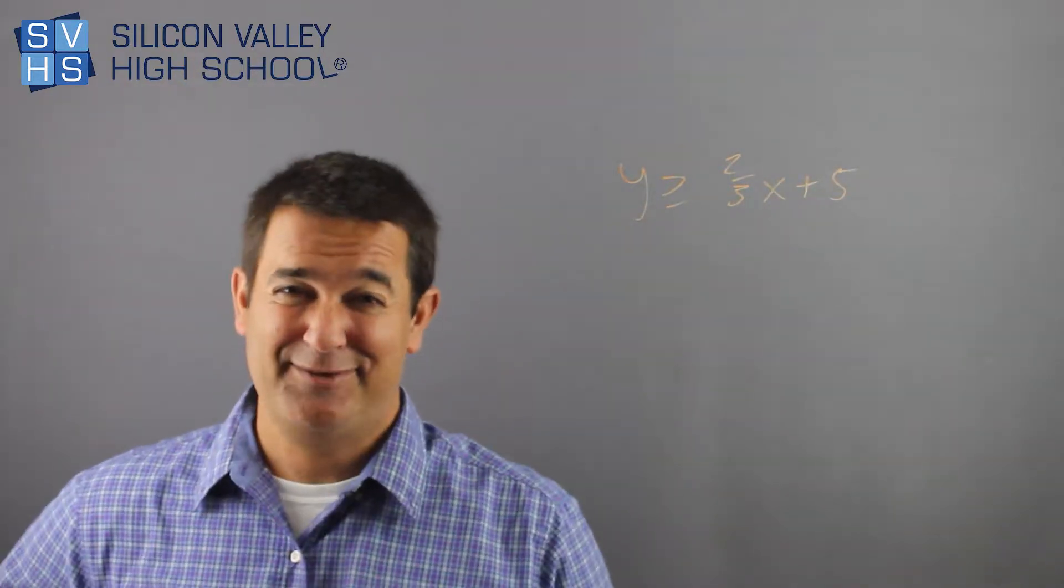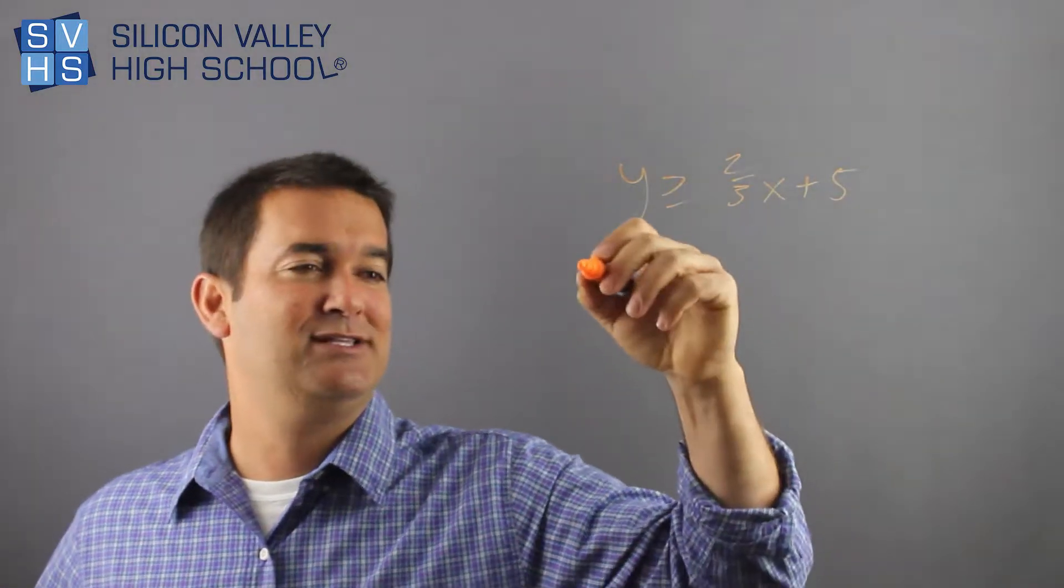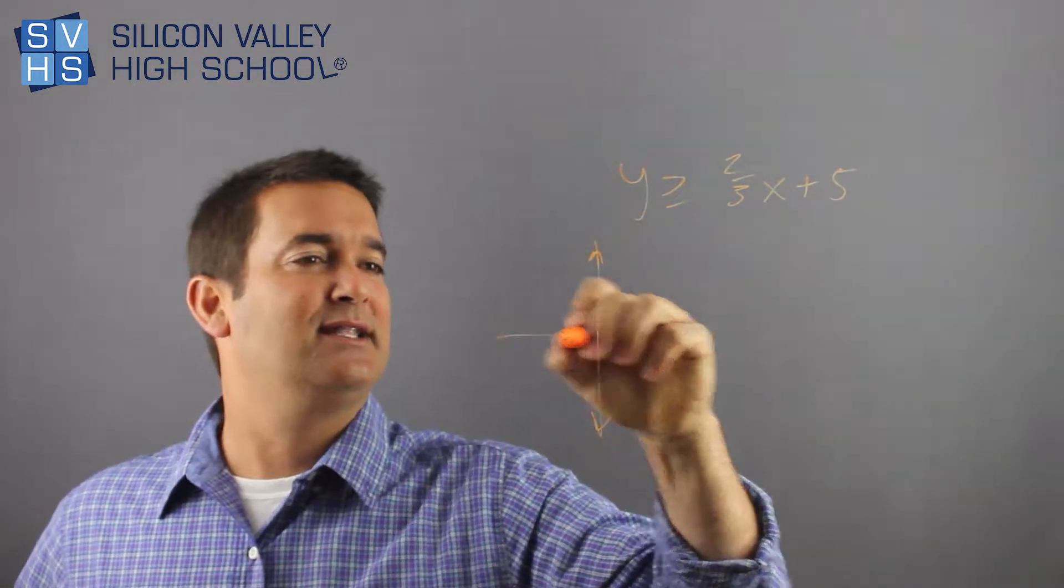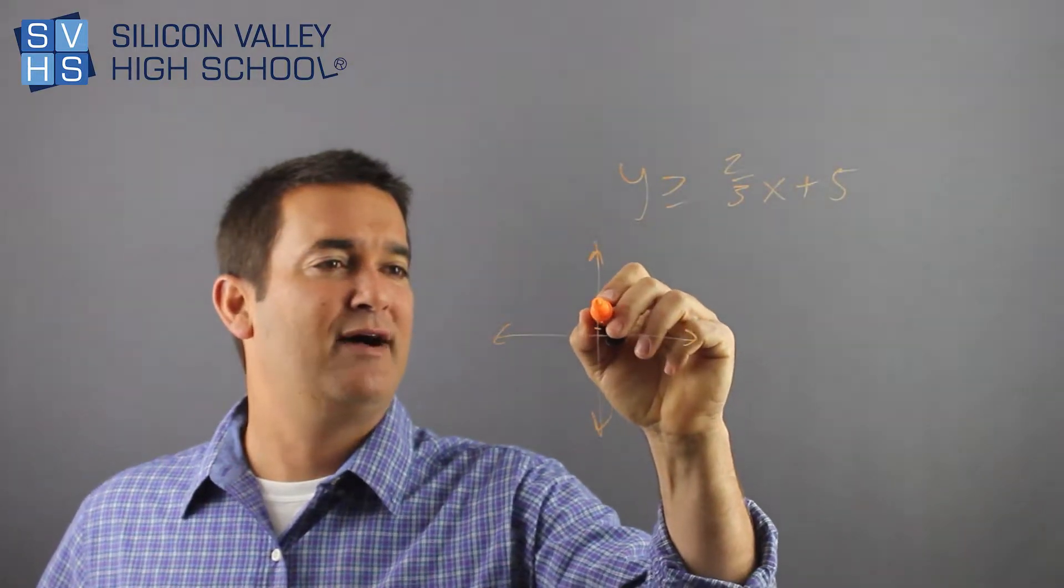So I'm going to show you my secret way to do it, and then we'll have that. We'll bond over that, and then there's kind of an official way to do it. So again, this looks like a line. What's my y-intercept? Five. One, two, three, four, five. Put a point there.